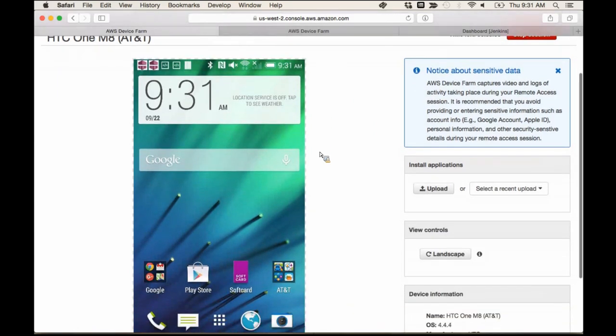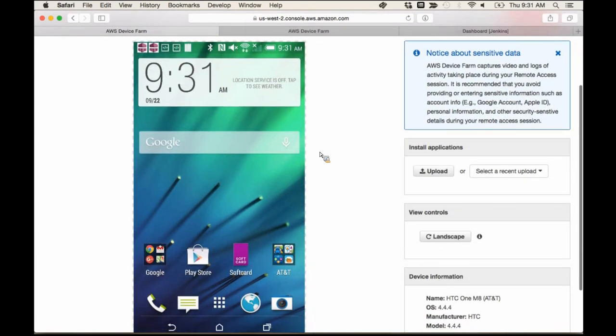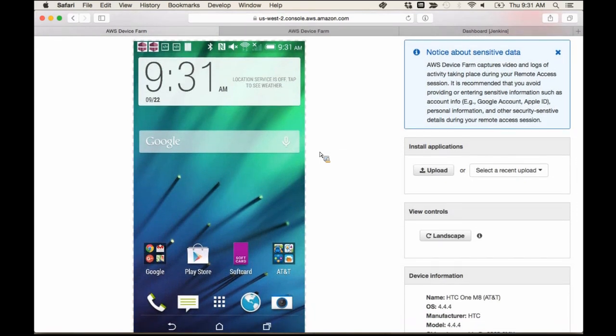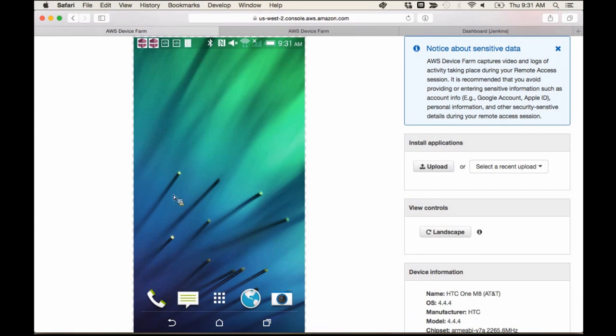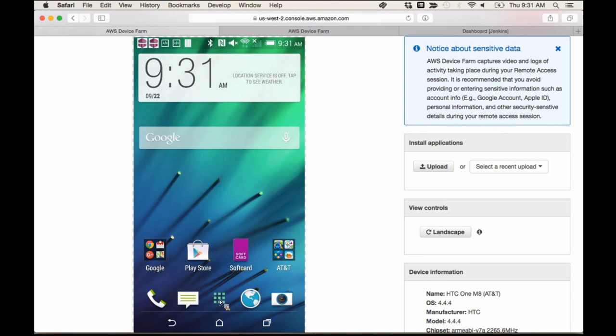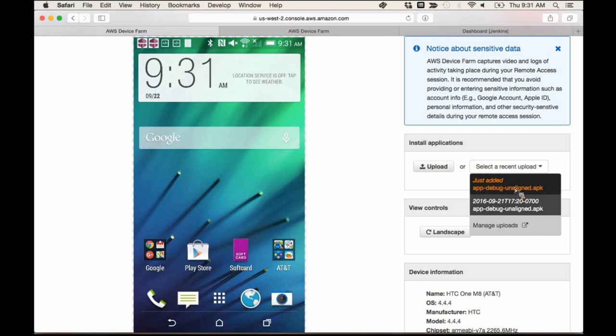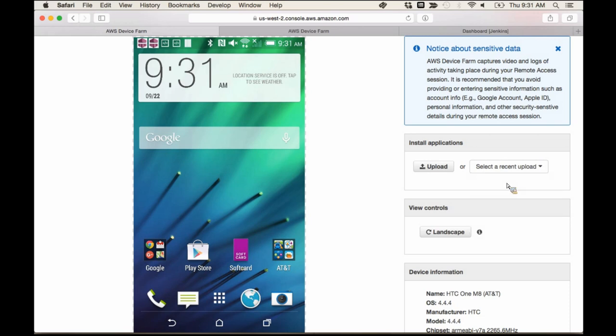I'll also mention here that when your testing is completed, you'll see a test in your report that's called a teardown test. A teardown test is going to uninstall your application, reset a number of things on the device, clear external memory, and so on. That clears your IP off that device before it's ever moved to another developer. If any of those steps happen to fail, then that device is going to be quarantined. We will attempt to recover the device and figure out what went wrong and why we weren't able to clean it successfully. If we're unable to clean it, the device is actually destroyed. So you can rest assured that your IP is not left behind and available to another customer.